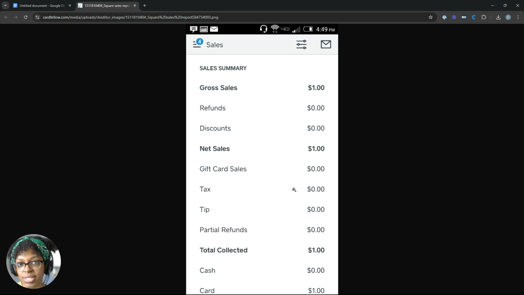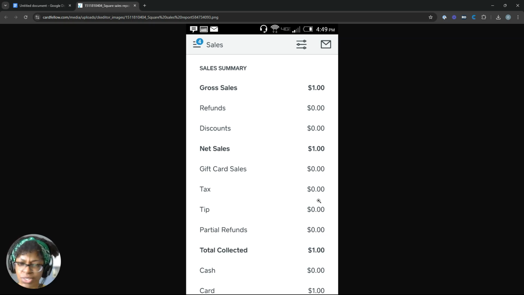Also, if you charge sales tax, where I'm at, you don't charge sales tax for interpreting services, but if you do have to, then that amount you collected would show up here. And you would have to turn this on in Square. It doesn't automatically come. And usually with any other payment processor you have to go and update the setting to collect the percentage of sales tax that you want. If you don't do this, then you'll have to pay sales taxes out of your own funds. So it's just better to turn it on so it's collected as you're earning, and then you can take that money you collected to pay sales tax.